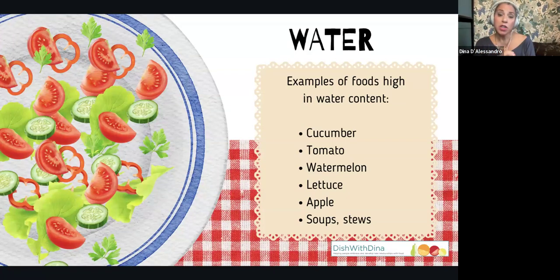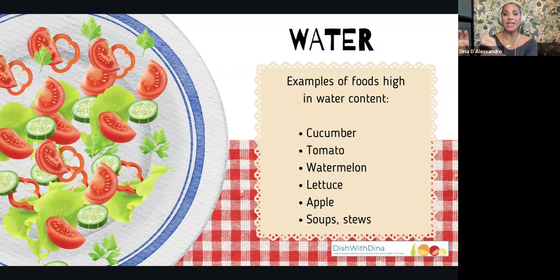So I'm purposely showing you food sources of water, right? We all know water comes from bottles or tap or whatever. We could totally get it like that. But you can also find water density in certain foods. About 25% of our overall recommended water intake usually can come from a variety of foods.